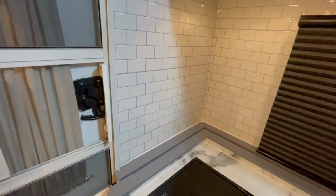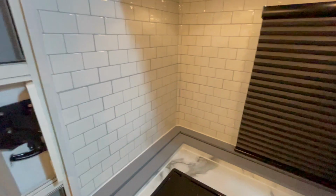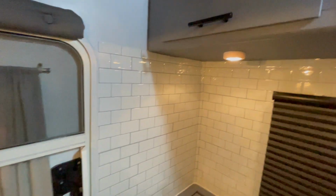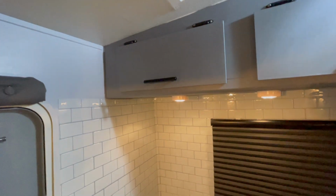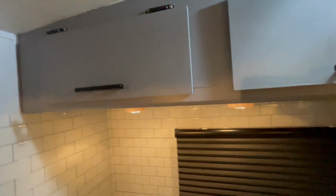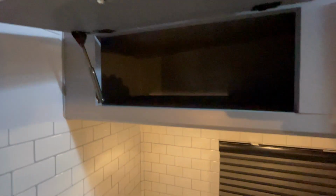We obviously did quite a bit of painting. We went with a really light gray wall color, and then all of our cabinets we painted in a bit of a darker gray tone. In the process, we replaced all the hardware, all the handles, all the hinges. I made new doors for all the cabinets. We actually painted inside the cabinets.